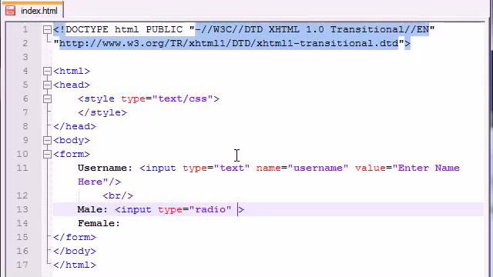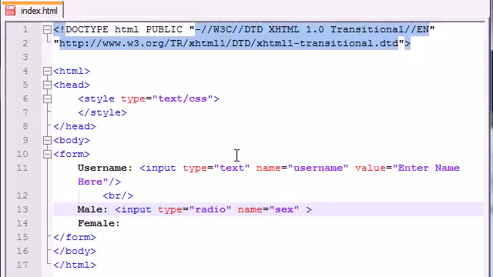Anyways, aside from that type, you also need a name. And the name of this is going to be sex or something. And you need a name because if you have a bunch of different radio buttons, maybe a group of buttons for what sex you are, and a group of buttons for your favorite food, and a group of buttons for what band you like, it knows how to group them together. So group all your buttons under the same name.